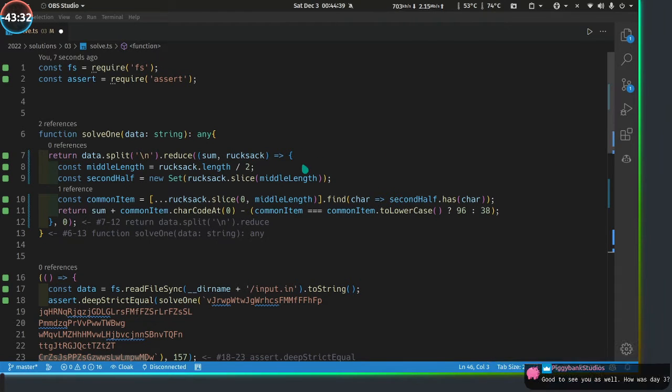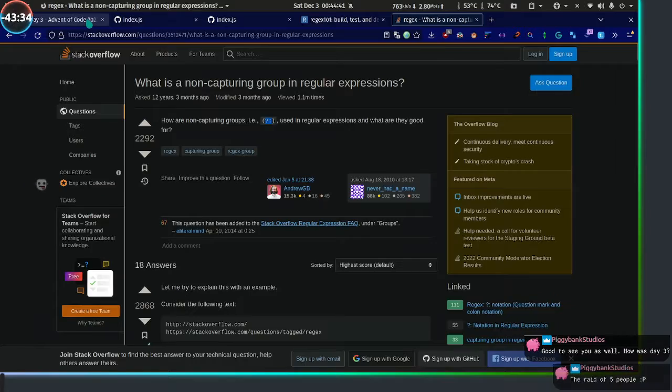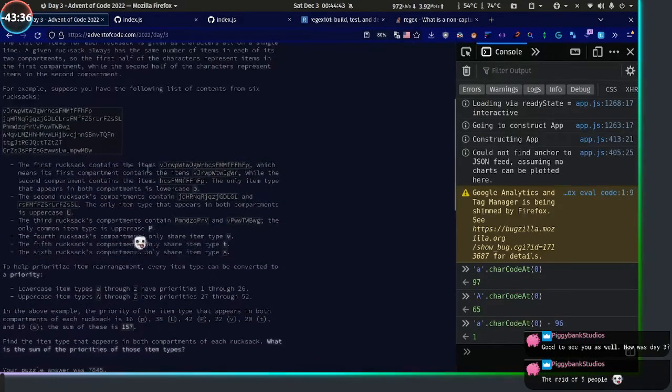Yeah, day three is pretty good. Relatively pretty average. Basically, you had to find the character that appeared in both the first and second half of this thing and convert it to a number for a value. Nah, every amount counts. It doesn't matter the amount. It's the sentiment or the thought that counts, right, Piggy Bank?